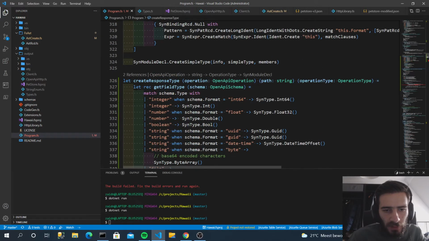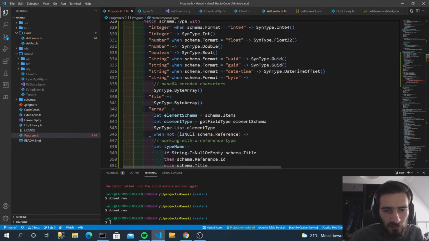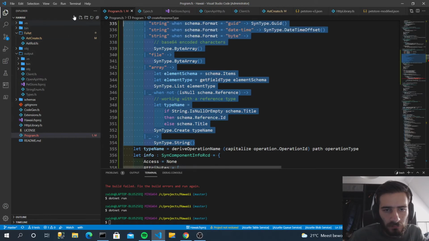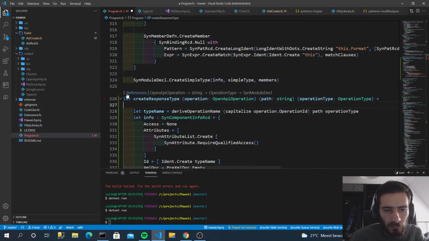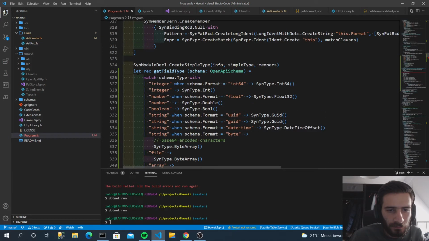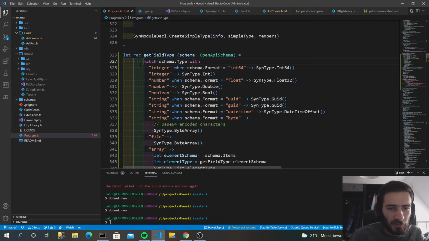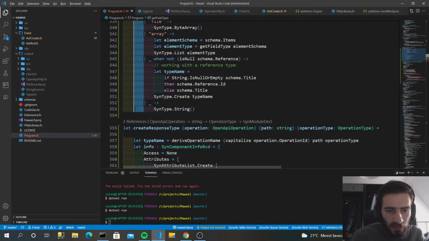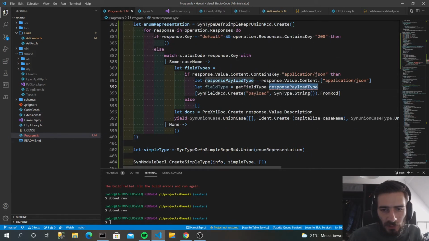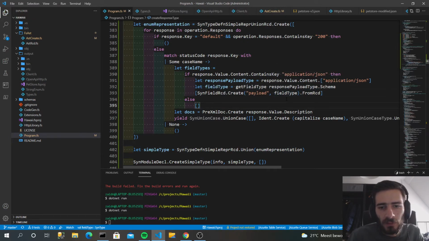Yeah, this is okay-ish. Let me put it aside, doesn't need anything. So this will be the field type. I need to refactor this entire thing a bit later. For now, like I said, I just want to make something working. So that will be a response type which has a schema, and the field type will be here. I don't want a string. Alright.